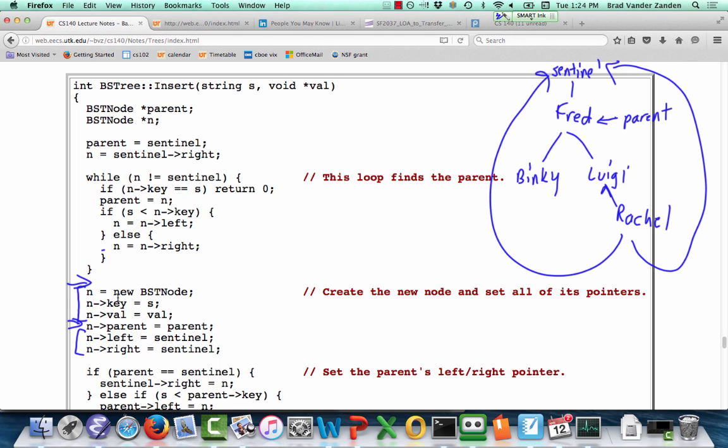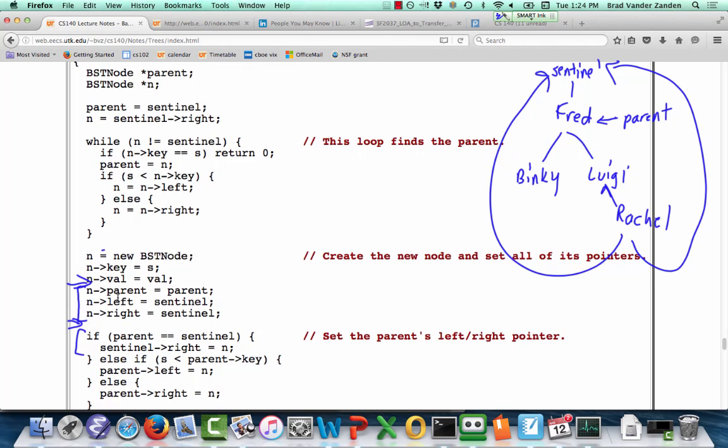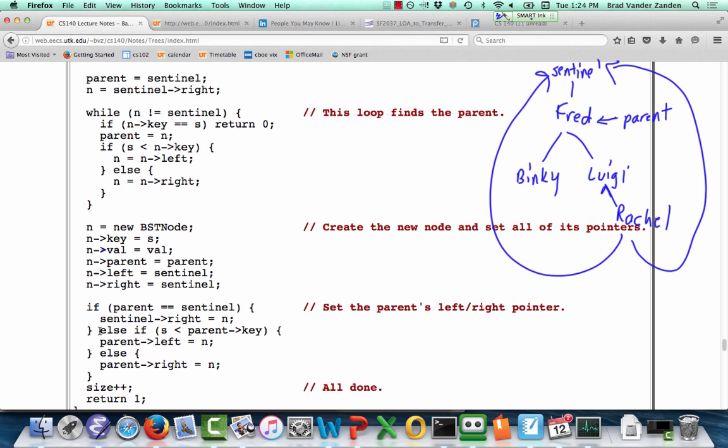Okay, so the way we do that is, okay, we check, well, I'll get to this case in a moment. So if S is less than the parent's key, it should be the left child. Otherwise, it should be the right child.